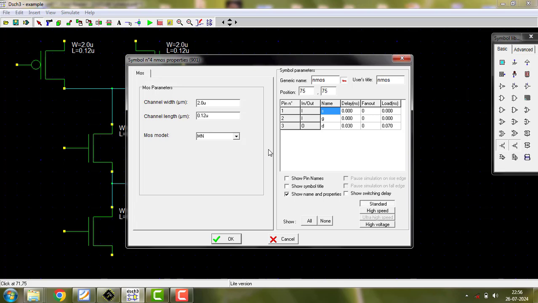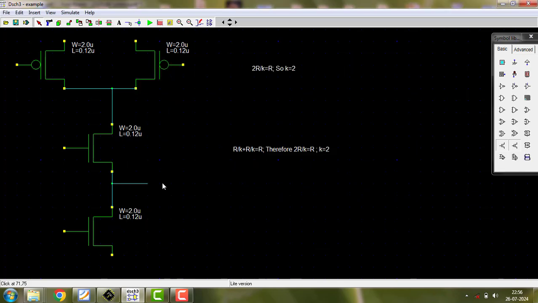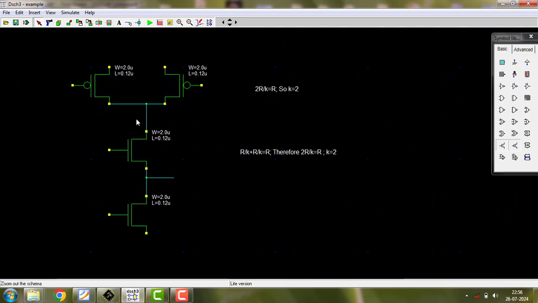However, it is not going to affect much in the simulation of DSCH. It will be useful in the layout, so it is just for reference I am giving this.